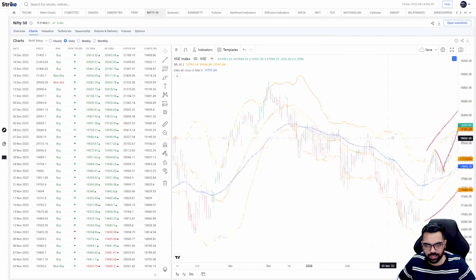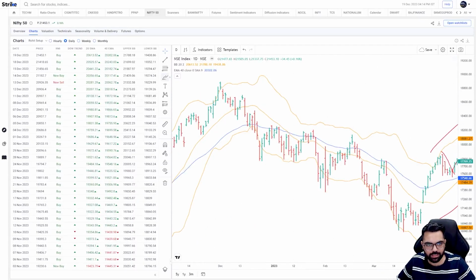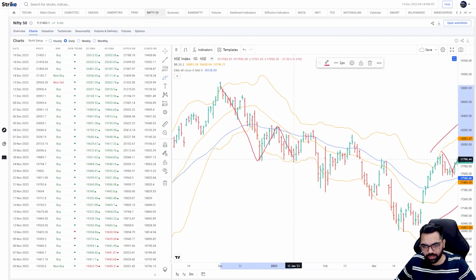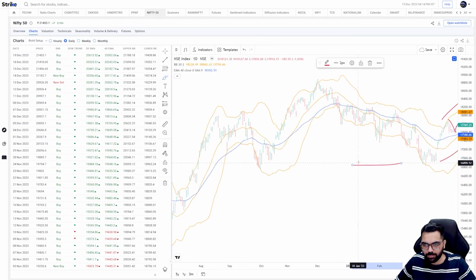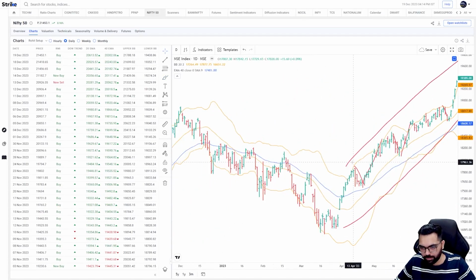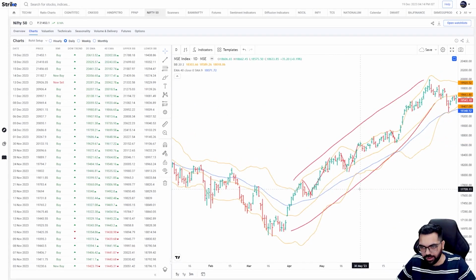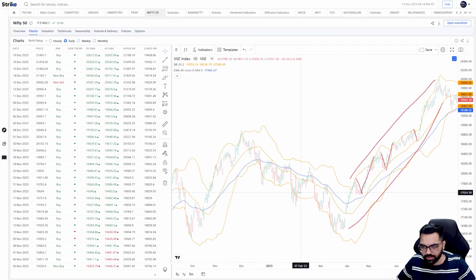As you can see, right before it is an example of the other side. So there is a trend, again a pullback, again a trend, a pullback, a trend, a pullback. Similarly, in an uptrend, pullbacks down to the 20 DMA are a common strategy that is associated with Bollinger Bands.